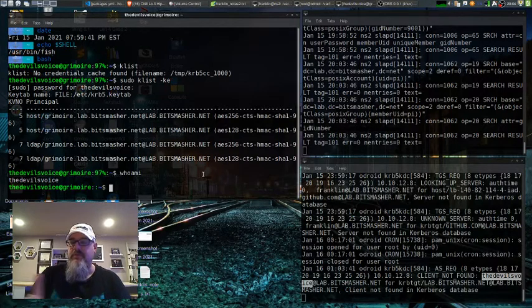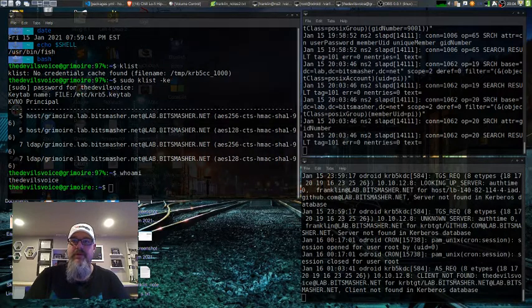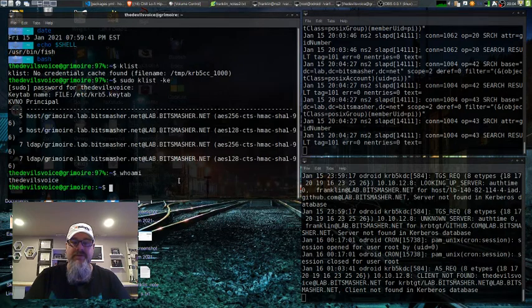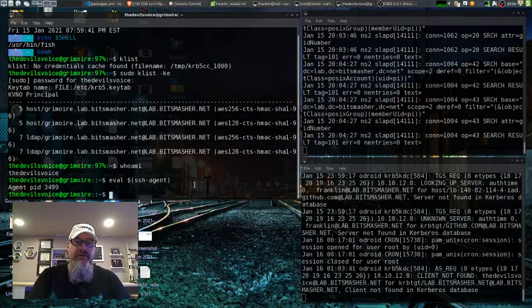I want to show what happens when I try to log in to, let's say, one of the nodes in my cluster, right? So you're probably familiar with this pattern. You start the SSH agent, and then with ssh-add you add your credentials.